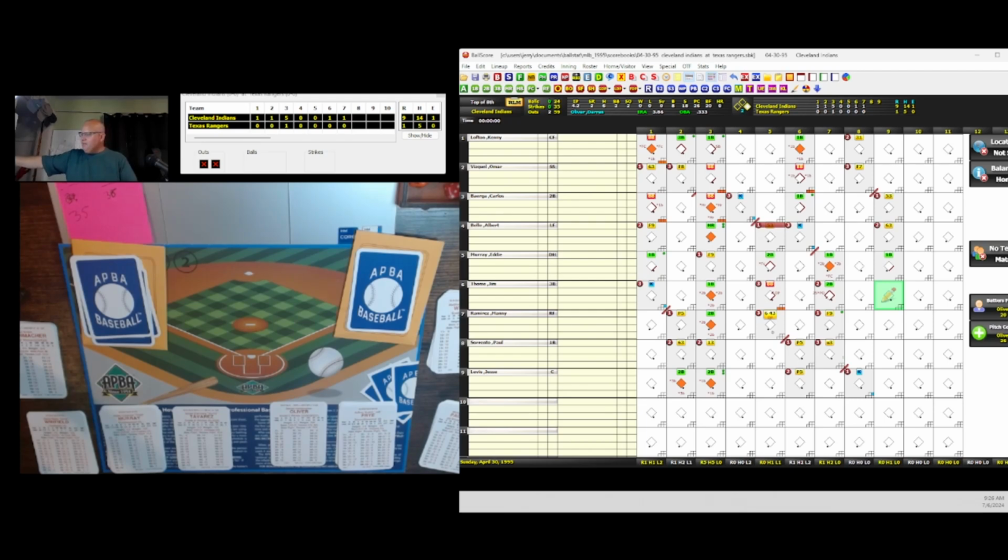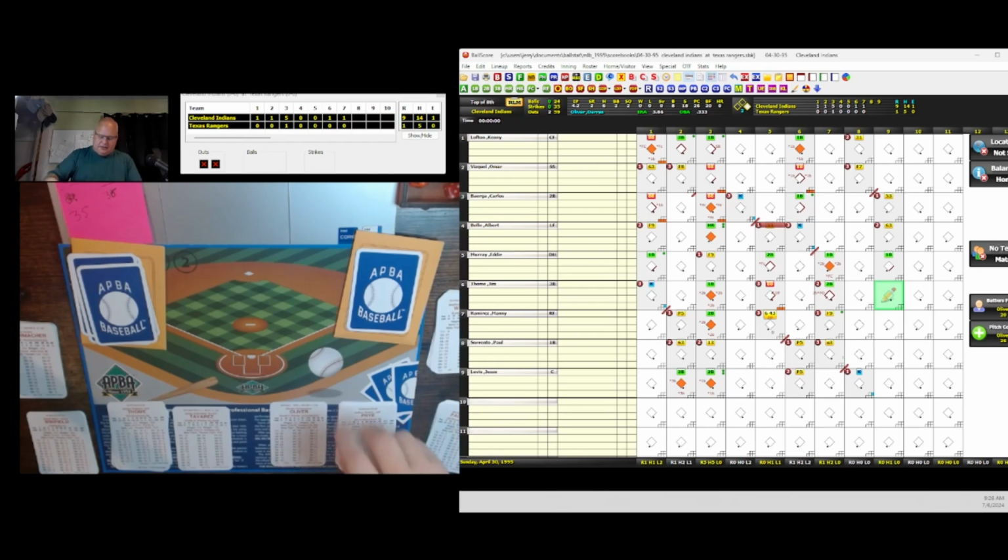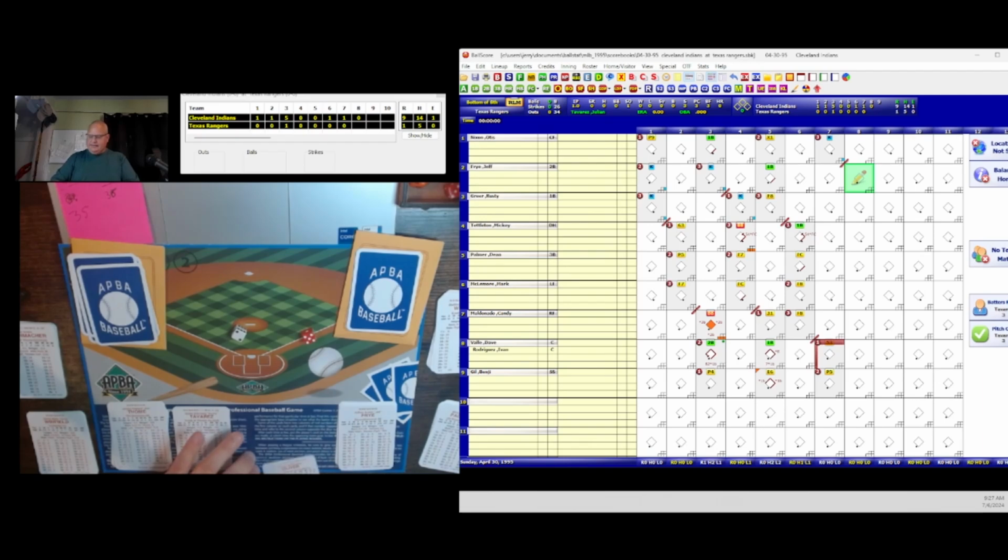Okay, Jim Thome is going to come up now. Runner on first. And this is going to be his 21st batter. So this is probably going to end his inning, or I'm sorry, end his outing, regardless of what Thome does. Thome with 52. I know that's a 27, and I know that's a ground out to third. Starting to try to memorize some of these. Oh wait, maybe not. Oh yeah, so it's actually going to be a fielder's choice. It's going to go 6-4, right? No, 5-4. It's going to go 5-4 fielder's choice, and that's going to end the inning. And it's going to end Darren Oliver.